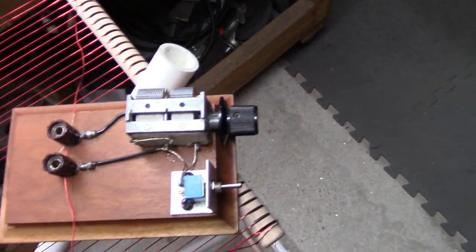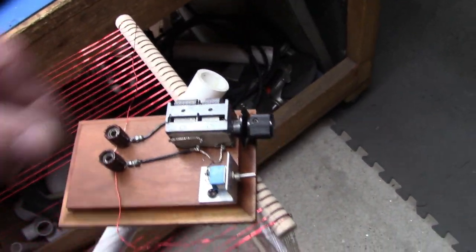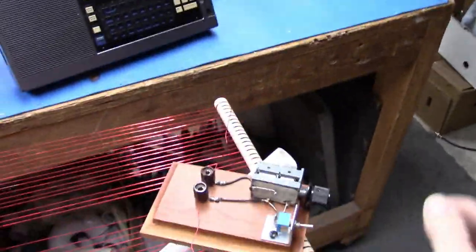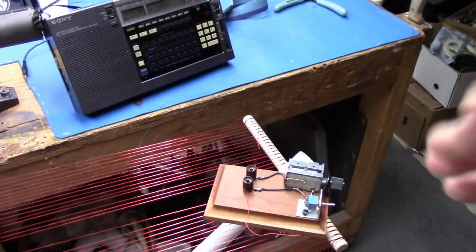Let's turn it on. It's 660 kilohertz. For you, I'm not using the right hand here. Sorry about that.